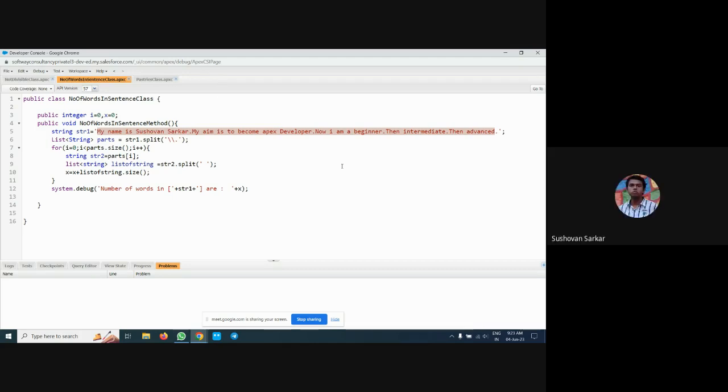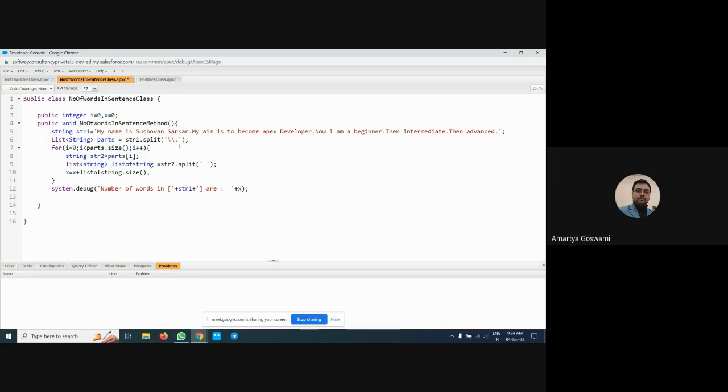Sir, the issue was if I split that with only full stop, then it said that the regular expression full stop is not supported. And if I use two backslashes before the full stop, then it is working. So the first backslash is to escape, and the second backslash is the escape sequence you have put.